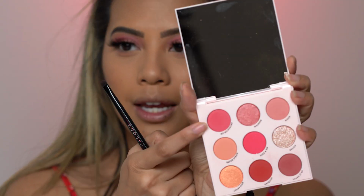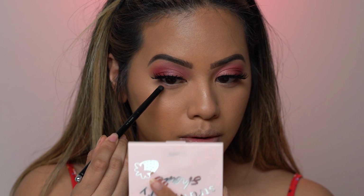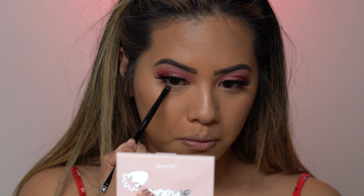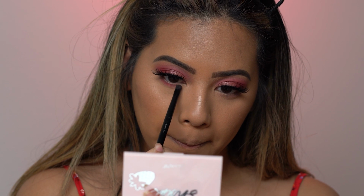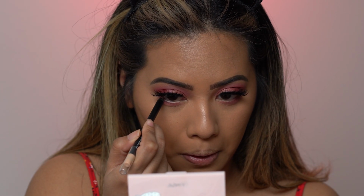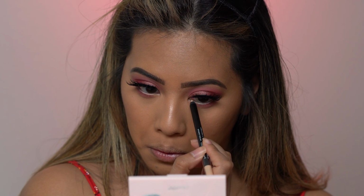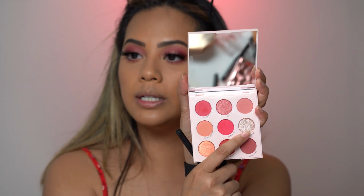I'm gonna take my Milkshake and apply that to the lower lash line as well. This will probably be the darkest color that I'll use on my lower lash line. Then to brighten up the eyes a little bit more, I'm gonna go in with a nudish white eyeliner and apply that to my waterline. I'm gonna pop a little bit of an inner corner highlight. I'm gonna use the shade called Delish.